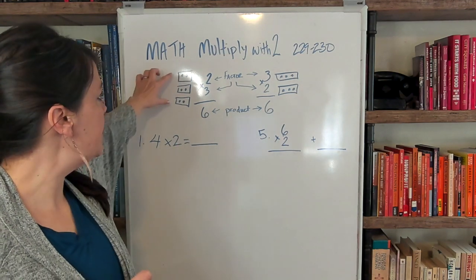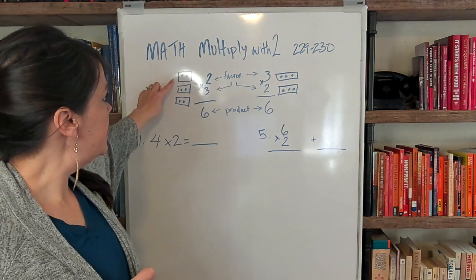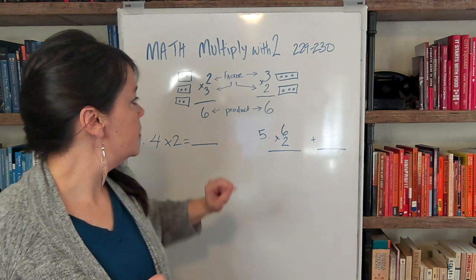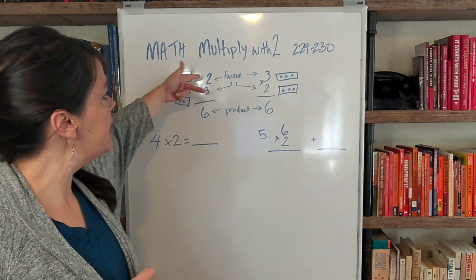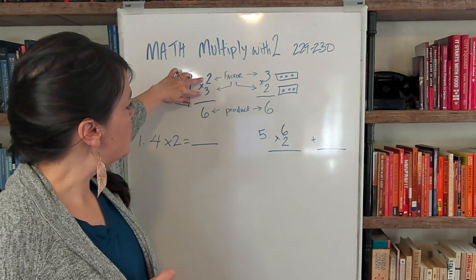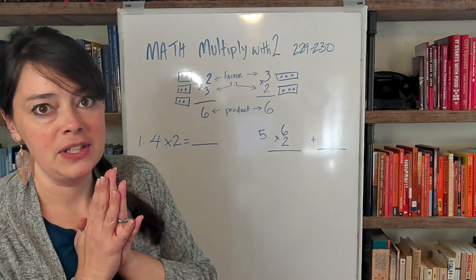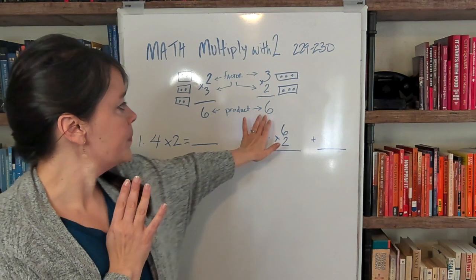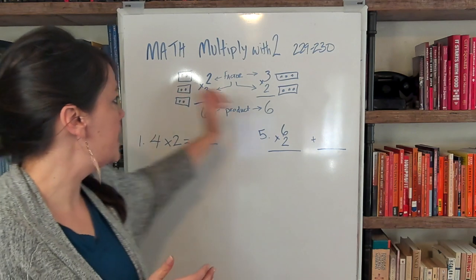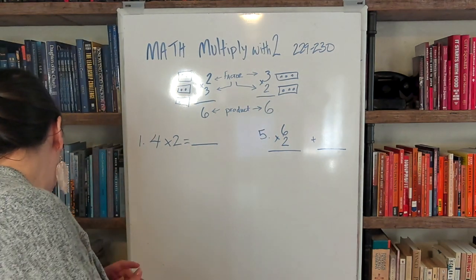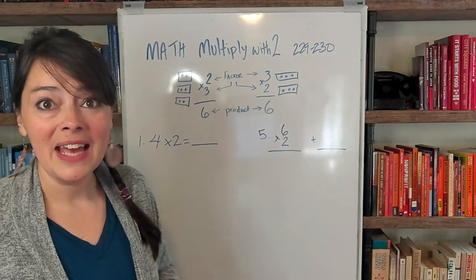Okay? So here's some pictures that show multiplication problems. 2 times 3 and 3 times 2, and their product is 6. These are related multiplication facts. You can tell 2 times 3 and 3 times 2, those are what are called related multiplication facts, and they each have the same product. The factors are just written in a different order, and you can picture them differently. All right. Now, let's just get out the worksheet and work a few problems together, all right?